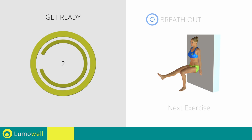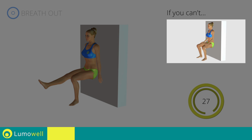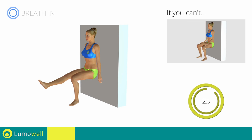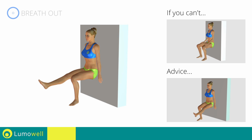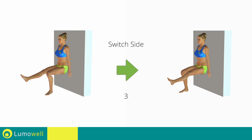Three, two, one, go. If you can't, rest both feet on the ground instead of lifting one. Do not place your weight on your toes. To do this, the pressure should be placed on the heels. Five, four, three, two, one. Switch sides in the shortest time possible.